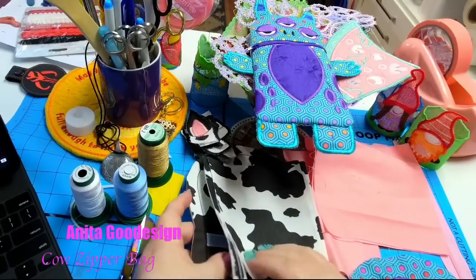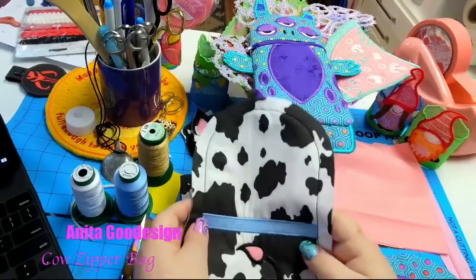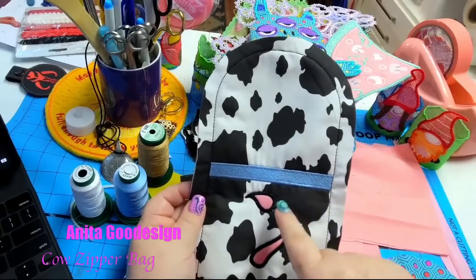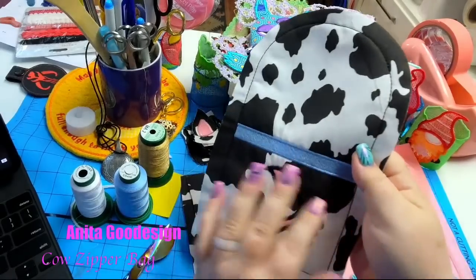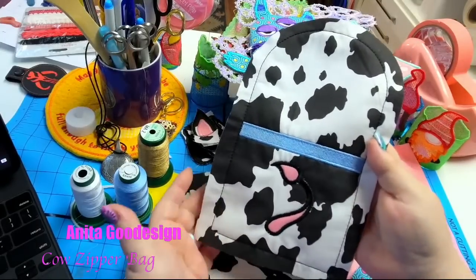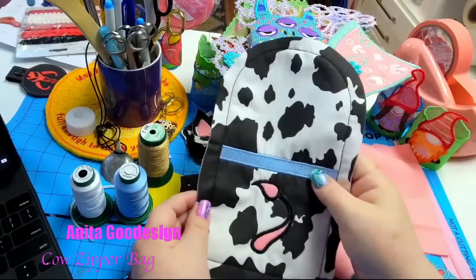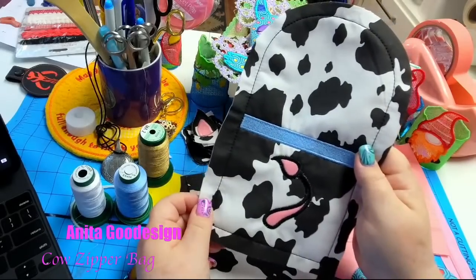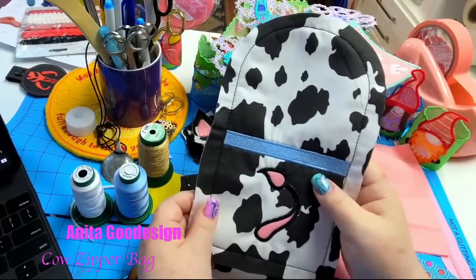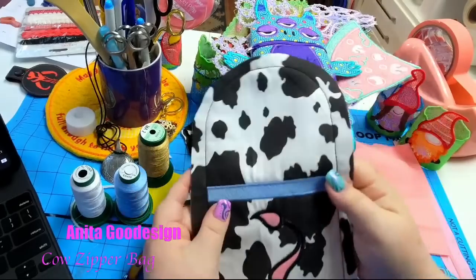The next hooping, and it is really worth three hoopings. The next hooping is the back of the bag. And there are black appliques, but again, I didn't do them because I want the fabric to speak for itself. And it does, and I love it. I think it's kind of awesome. So I saved myself some time. If you don't have awesome cow fabric, then use whatever color you want. You can make your cow into whatever you want. And then add the appliques. They're meant to match up.